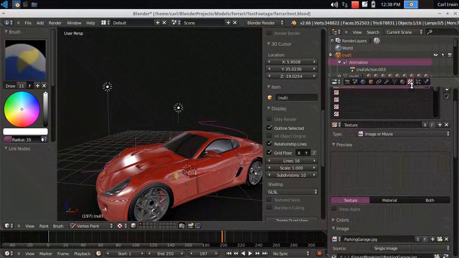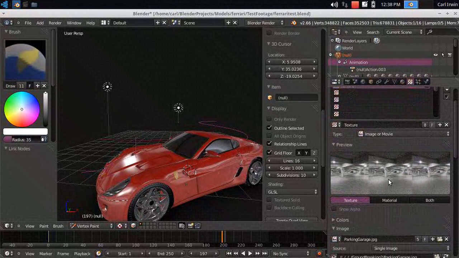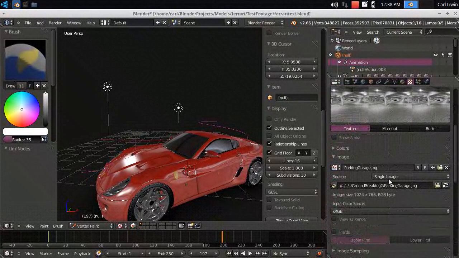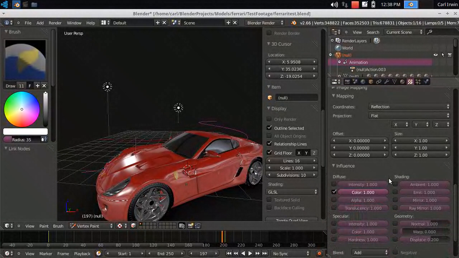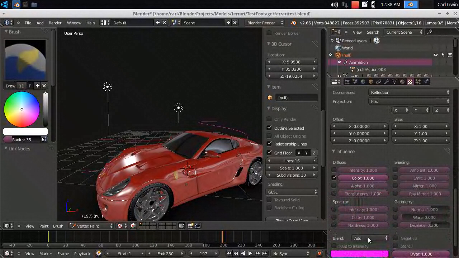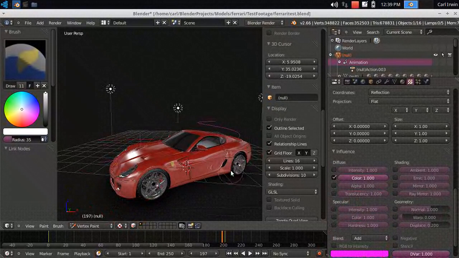And here I apply this material, and I set it to add again, so it adds all the lighter colors, and it gives a really believable reflective material.